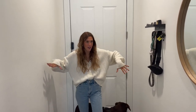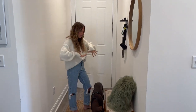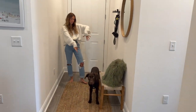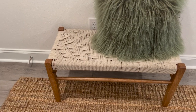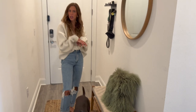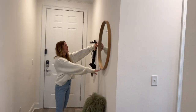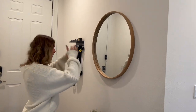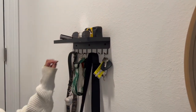Right when you walk into our apartment we have this little entryway area. For the longest time I didn't really know what to do with it, but we decided to go with a little seating area vibe. We have a jute runner from Ashley Furniture, a little boho bench from HomeGoods with a pillow on it to make it feel cozy, and a circle mirror from Target so we can check our hair before we head out the door. We also have a new addition from Amazon where we hang all our essentials — mailbox key, car keys, wallet.